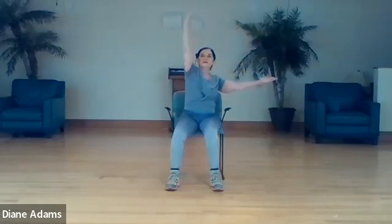Inhale up. Exhale. Inhale, other arm. Exhale, as you reach for the other palm, you may not make it all the way, especially if your arms are not long, but you want that reach. That's what we're aiming for, to get the shoulders loose.